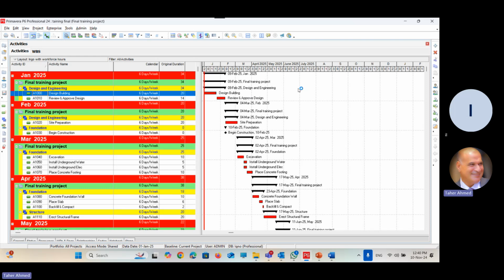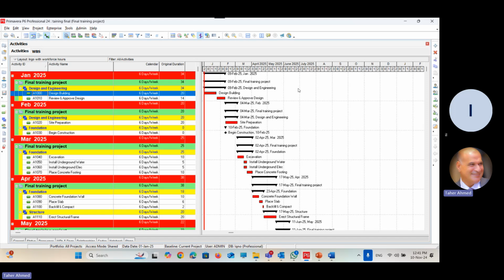Did you do it? WBS, so level 1? Level 3. Level 3, okay, good. Yeah, that's all. Apply. So this report shows the activities that will be done every month in which work breakdown structure. Is it a good report? Yes, in my opinion, it's a good report.